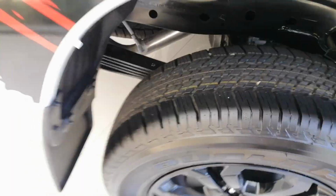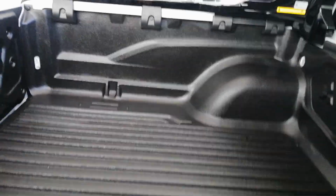So mud guards. Take a look at the suspension. Four-wheel drive. Okay, let's take a look at the bed. It's not really that big, but it's open, you can put stuff in there. Check out this kind of spoiler. Has no roof rack, but it's got this black. It's two-tone, so it's white and it's got a black top. It's got these bridges here, but there's no roof rack to speak of. So you get the spoiler over here.